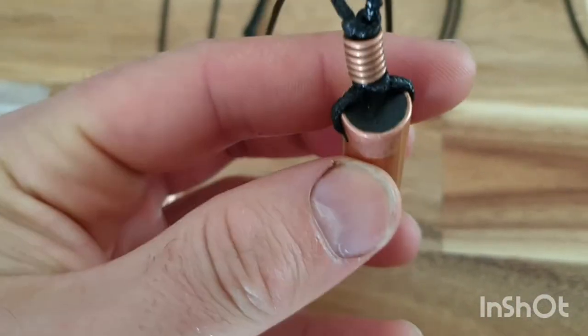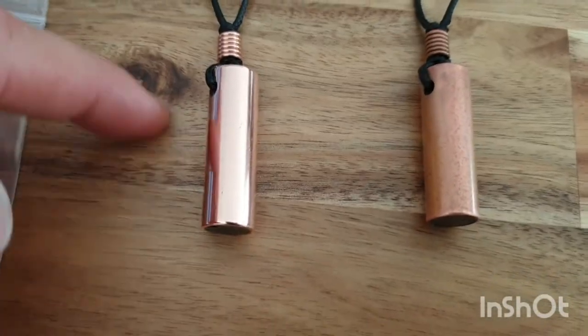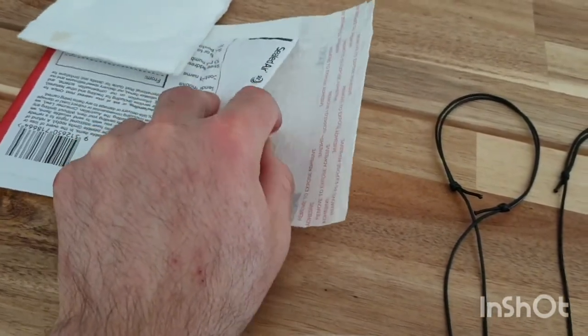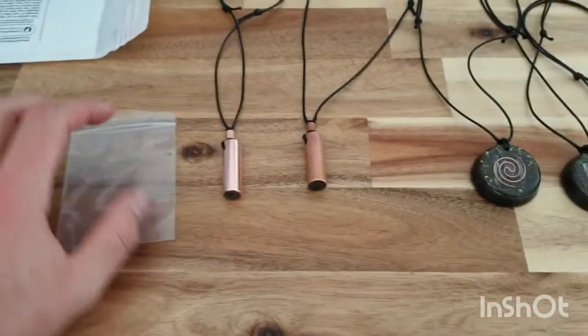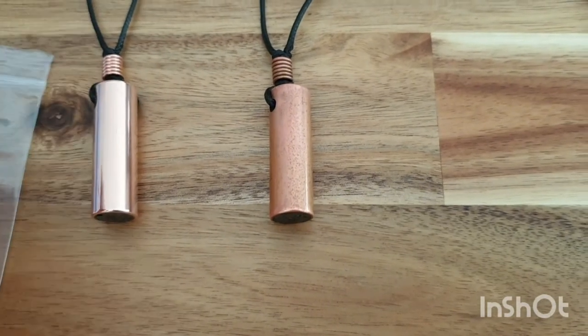This is my personal piece here that I like to wear, and I love wearing it. Cannot recommend it enough to get yourself a pendant so you're always protected. I'm wearing one very similar to this right now — it's actually identical to that, and I'll show you them in a minute. But this one here is brand new, it's been made, it's ready to go, it's going to get shipped off. We're going to basically chuck that in this bag and then put it in these padded satchel things and ship it off to you.